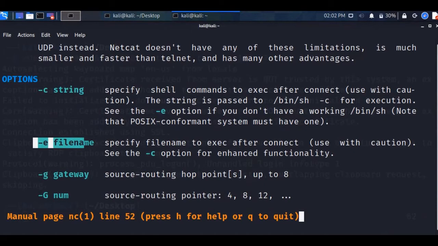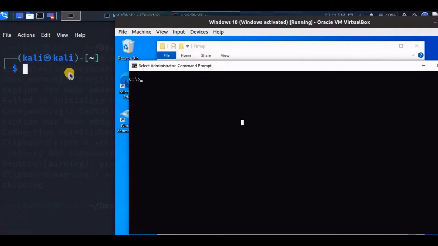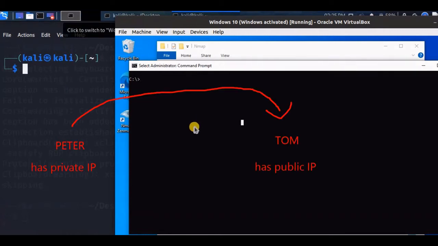To clarify this, let's run through a few scenarios. In our first scenario, Tom is running a Windows machine and Peter is running a Linux machine. Tom needs assistance and has asked Peter to connect to his computer and issue some commands remotely.